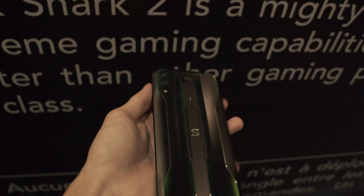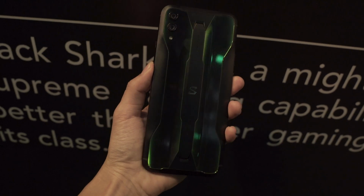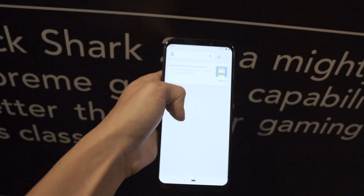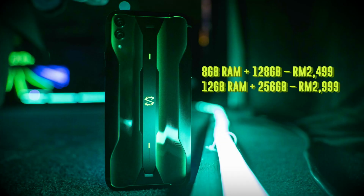So it's actually a pretty interesting device because, yeah, I know I said that it's lacking a lot of the air trigger kind of gaming-centric features that you find on the ROG Phone or ROG Phone 2. But the reason is because this smartphone is priced at a really interesting price point. The base model with 8 gigs of RAM and 128 gigs of storage is priced at 2,499 ringgit. And if you want a little more, for 12 gigs of RAM and 256 gigs of storage, you can get this phone for 2,999 ringgit. So you're getting all of this with the Snapdragon 855 Plus for under 3,000 ringgit. And that sounds like a pretty good deal.